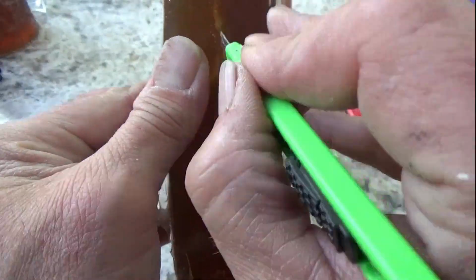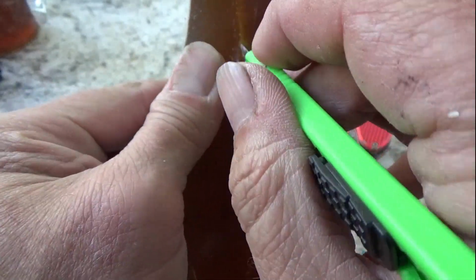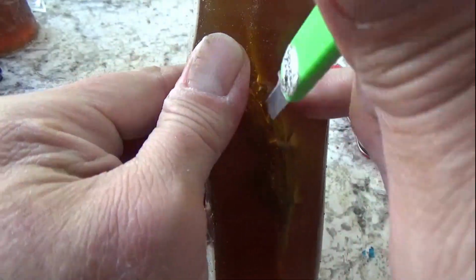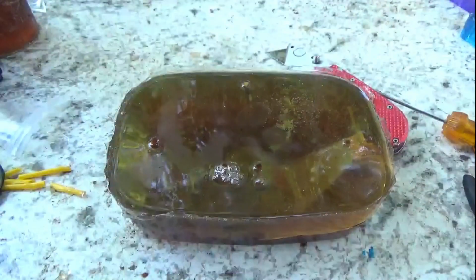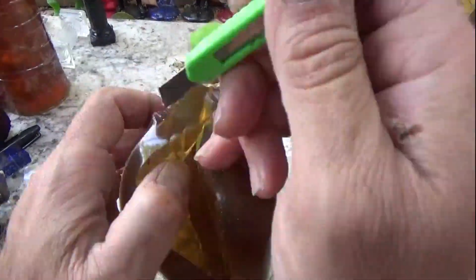Alright, so now we're getting the knife out. And we want to do a real horizontal cut here. I'm trying to follow the seam line of the edge. You know, that'll be hard to see. It'll be hard to see anyways because it's cloaked.